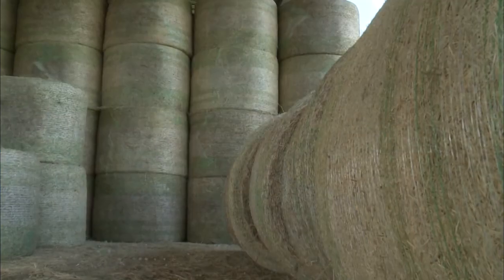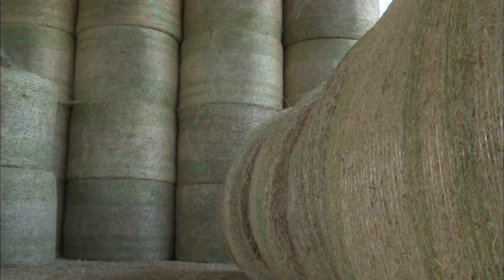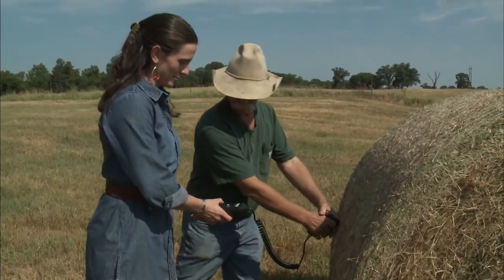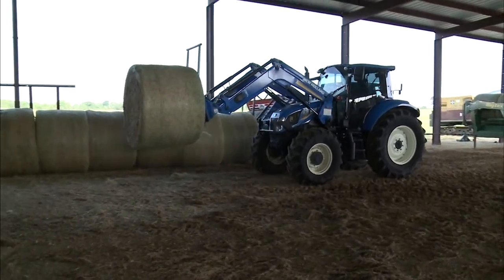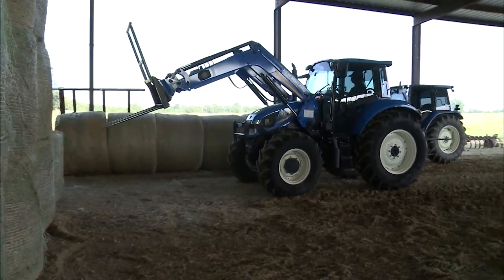When we talk about hay bale storage, dry matter loss is a critical aspect because as we lose dry matter, we lose some of the quality, the crude protein, as well as energy value that we're providing for our livestock. So we're decreasing the feed value per se of that product. We feed our animals, our livestock, based on a dry matter basis. So if we're losing some of that dry matter due to poor storage selection, then we're going to lose some quality of that forage. Obviously the best way is going to be to store in a building where I'm going to see at the most 5% dry matter loss over time, and I'm able to hold those bales a lot better and preserve the quality.